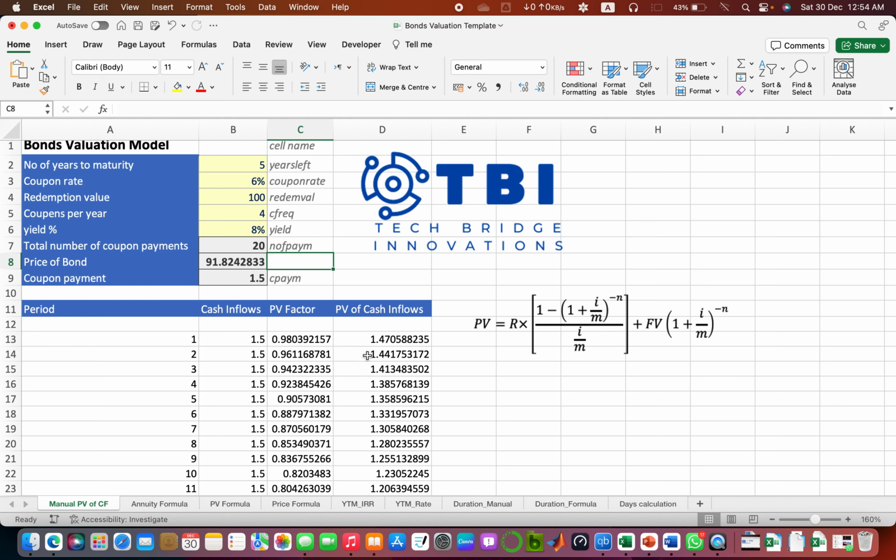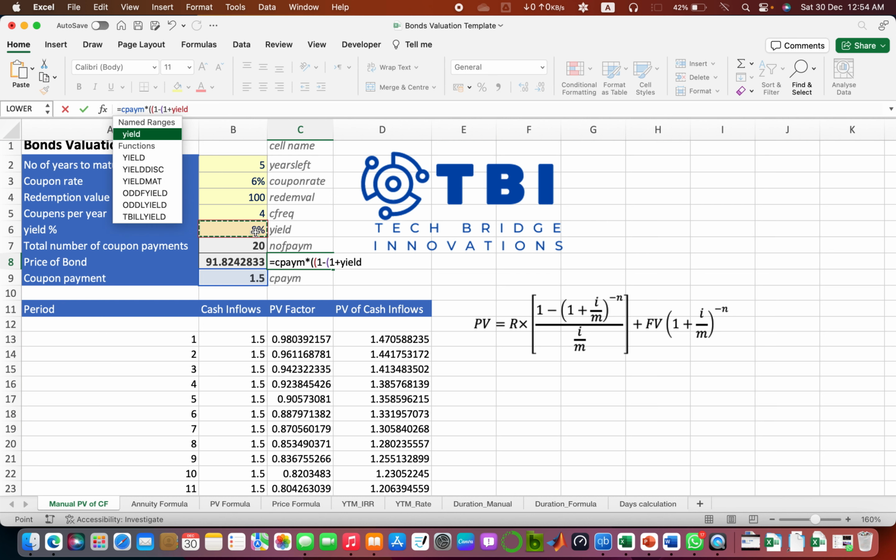So let's apply this here. We will calculate the price of the same bond that we found in the previous video and check whether we are getting the exact same answer or not. The formula will be equal to the coupon payment, that means the regular interval payment that we are getting, and then times first bracket, and in another bracket I want to calculate the numerator separately. So I will write 1 minus, bracket open, 1 plus the rate of interest, 1 plus the YTM, and then divided by the frequency, because we need to adjust that, bracket close, power negative number of payments. The number of payments is here, and then bracket close.